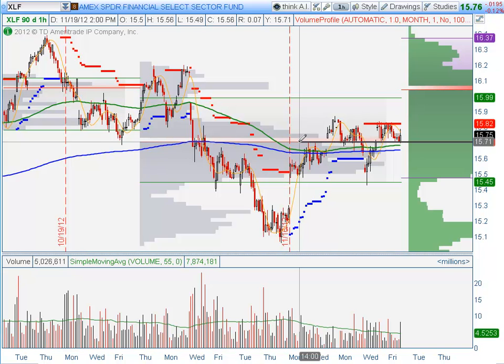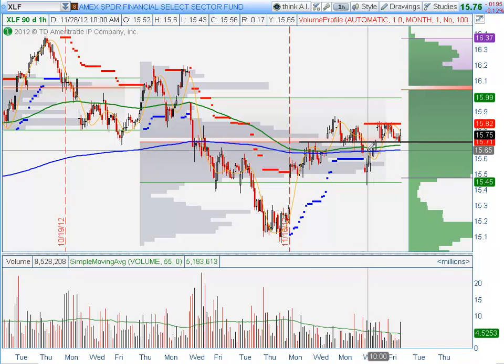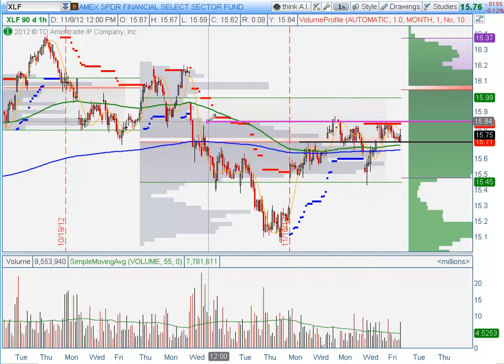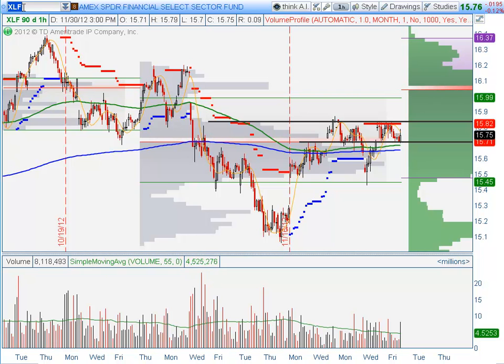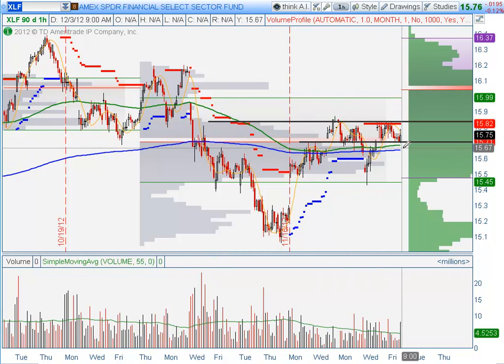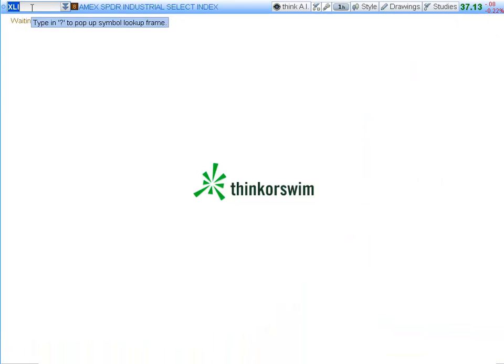The month ended price above the point of control, above the 20-day, above the 50-day, but you have to see some type of push above 1584, a close above those levels on an hourly scale. Then you can look up another percent or so, but from there, we have to get above that level to get really excited about this, despite the fact that we're above the point of control for the month, the 50-day, and the 20-day. So I would just keep an eye on that.